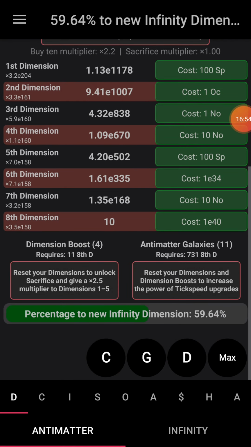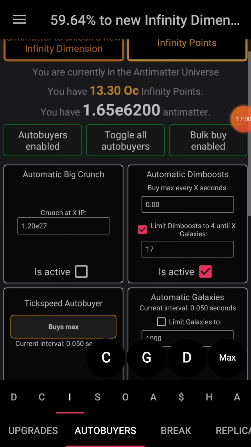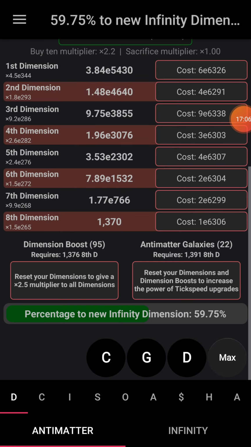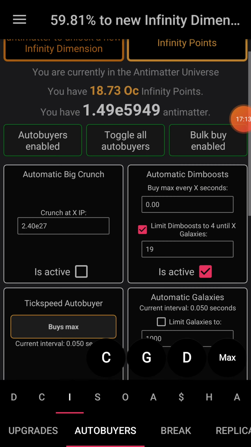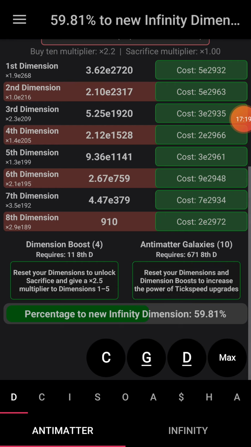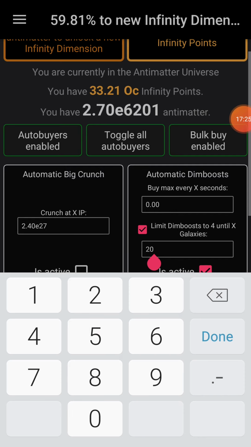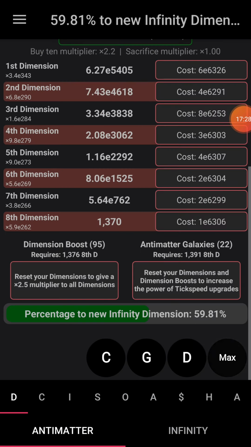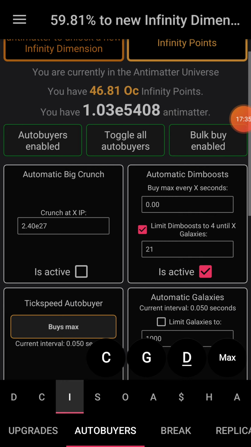I've got 22 galaxies currently. It stops at... I think I can put it closer to, like, 20. Try 19. Just double that again. I think I can try 20. I think I can go 21. Jeez. This game's testing me. I can't, okay. 20 it is.